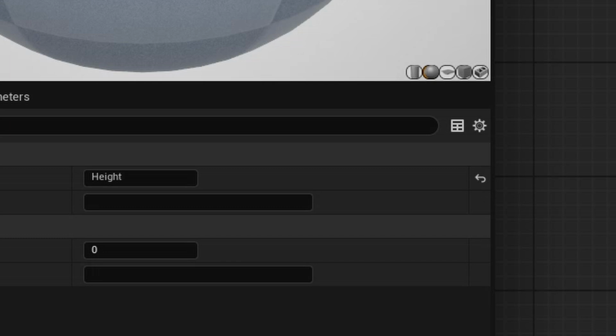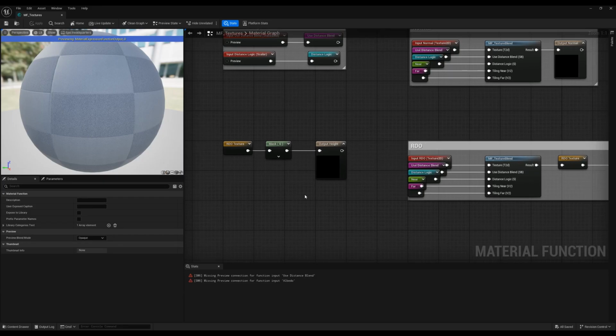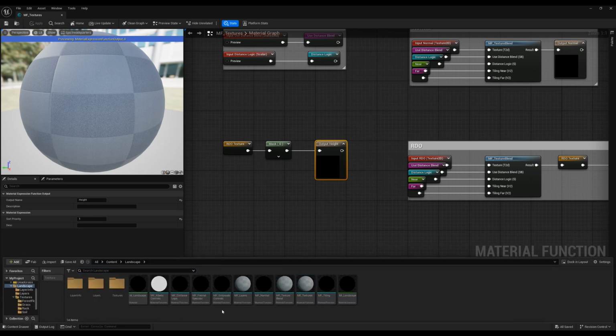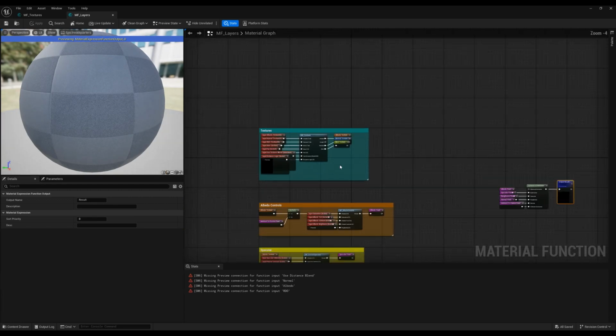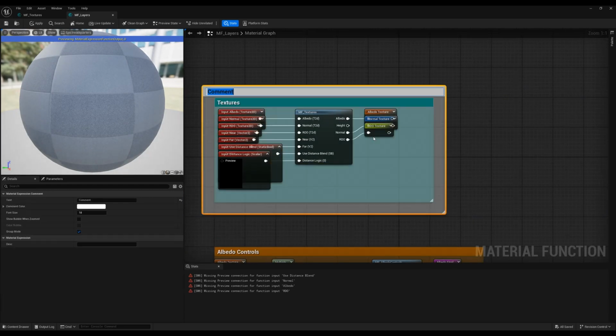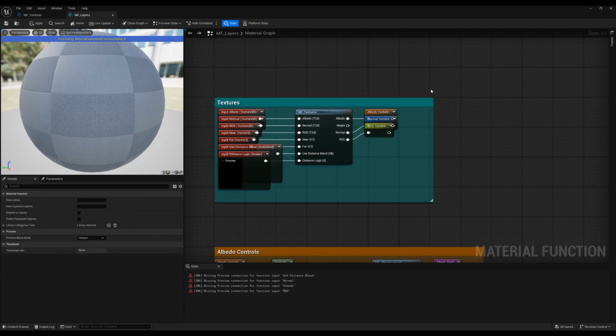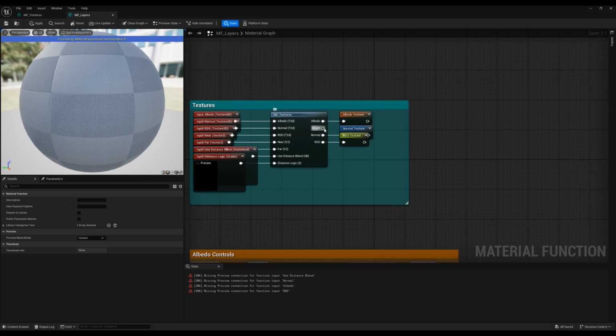Okay, then I was right. Ha, I was right. And now, if you just follow along correctly, you can get this stuff here. And let's open up the material function layers. And let's check this stuff, like our texture logic. Oh, sorry for that, this was quite stupid. I wanted to press Q and not C. Now you can see you have the height channel. You should have the height channel.